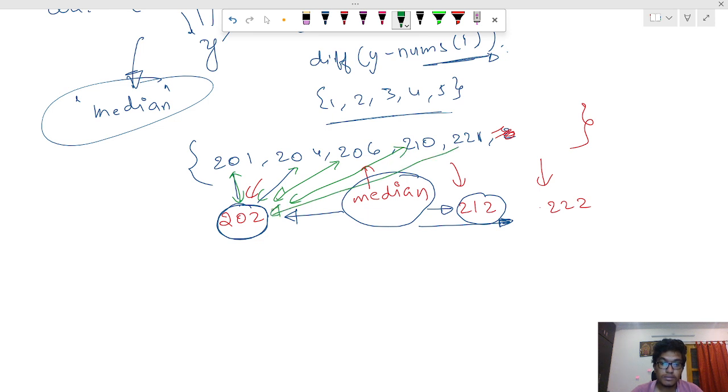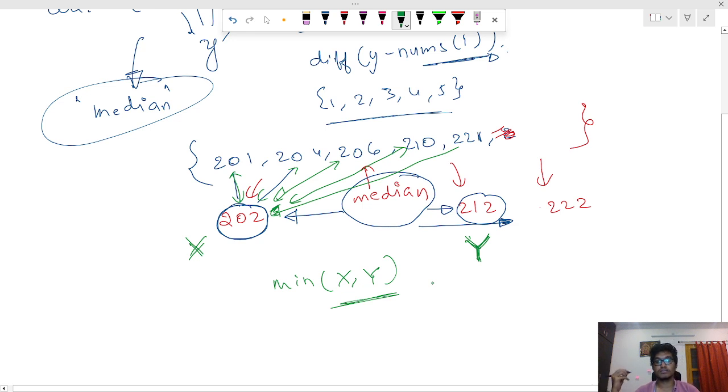So we'll get some value x. Maybe from here you may get another value y. You don't know which is greater, so we'll be taking the minimum of x comma y. So that's the solution.